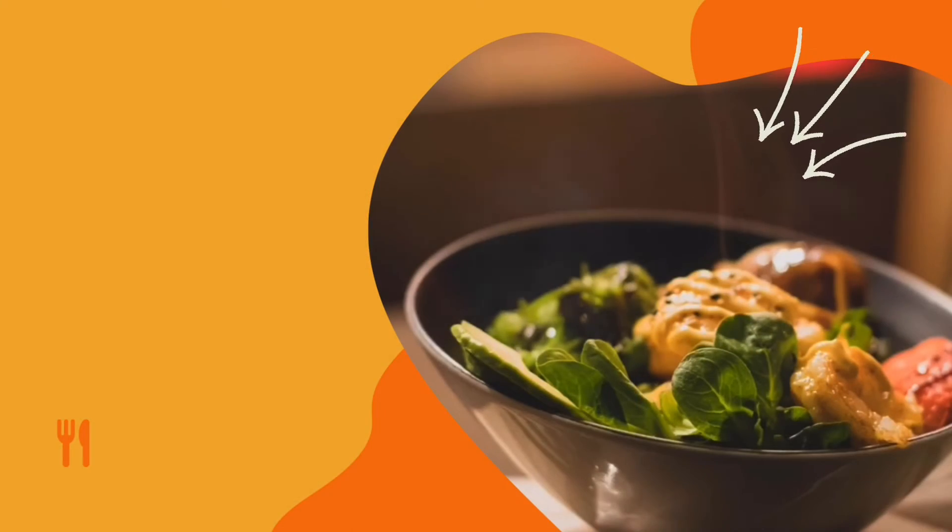The ninth and final fruit is star fruit, also known as carambola — a vibrant, star-shaped tropical fruit native to Southeast Asia. Although star fruit is not as common as many other fruits, it's a popular choice for those on a ketogenic diet due to its low carb content. A one-cup (108 gram) serving of star fruit contains just 7.3 grams of carb and 3 grams of fiber. Star fruit is also packed with vitamin C, copper, potassium, and pantothenic acid.